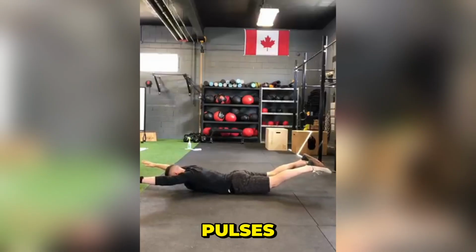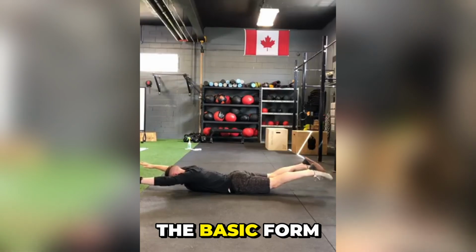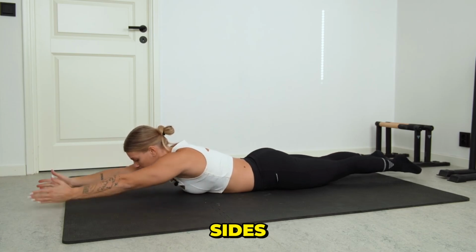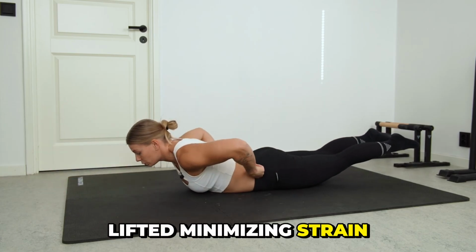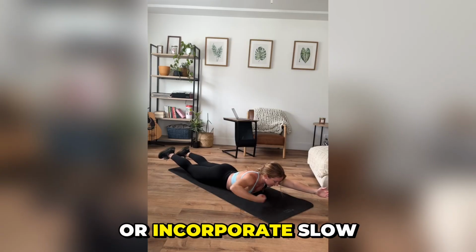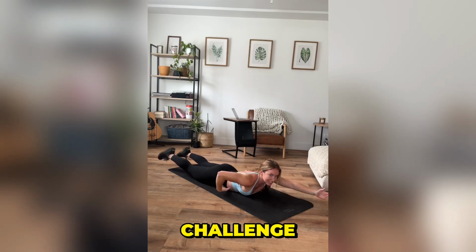Try adding small pulses or alternating arm and leg lifts for variety once you master the basic form. For beginners, modify by keeping your arms bent and close to your sides with legs barely lifted, minimizing strain. More advanced, extend your arms fully while holding light weights or incorporate slow flutter kicks to maximize engagement and challenge.